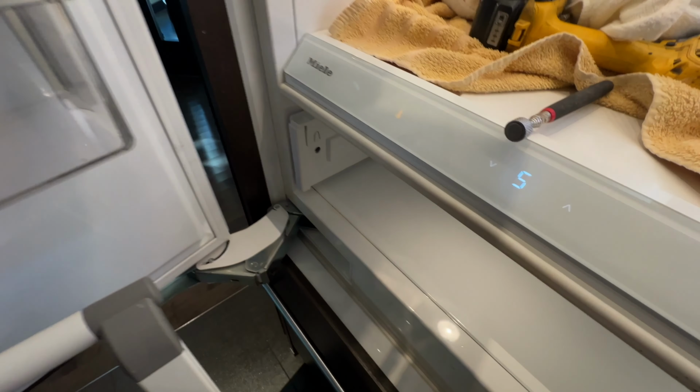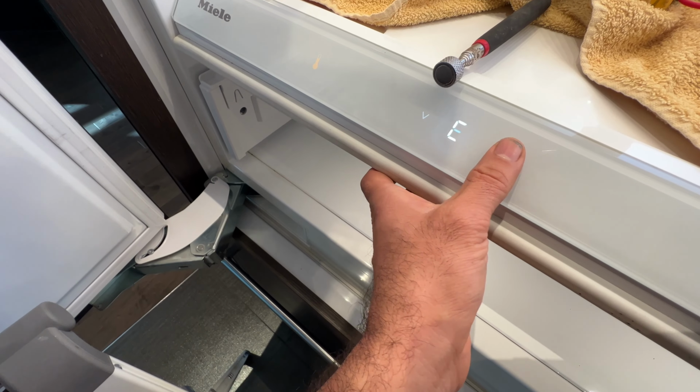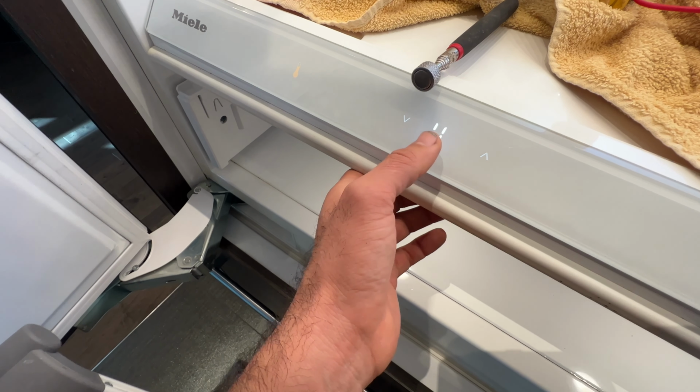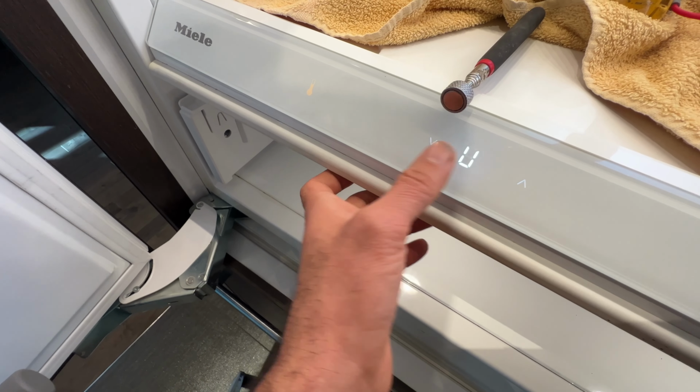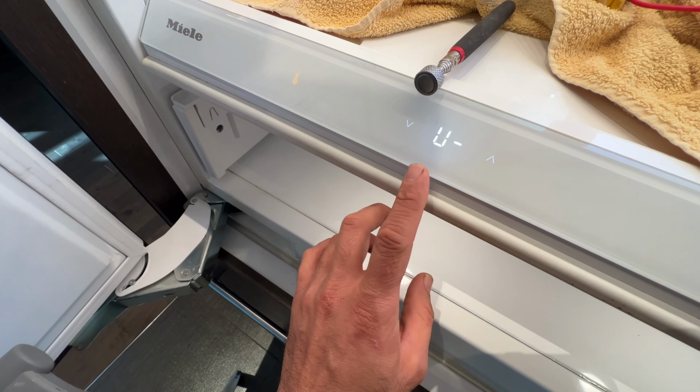Until you see S. When you see S, you're on diagnostic already. Keep pressing this up. Component tester U. U is all component test. And then to confirm, press this probe again. You're in component test.